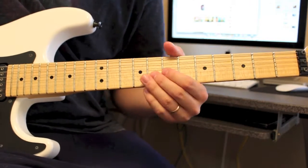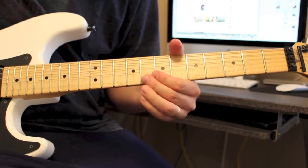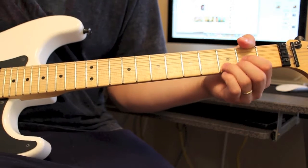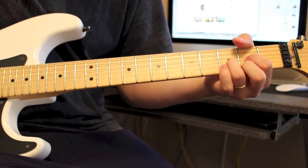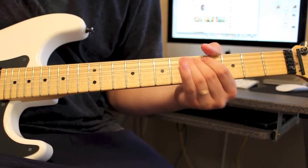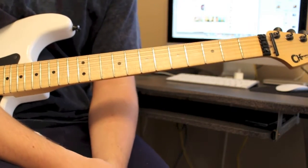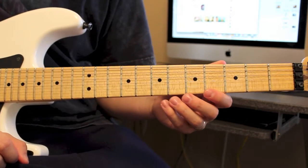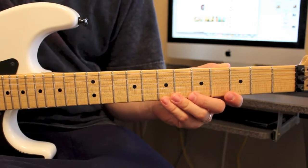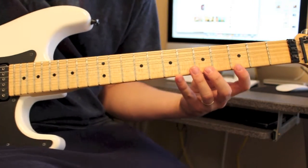And that is the full lick. If you're playing out of the key of G, end on a G note somewhere — it doesn't really matter. Or if you're playing out of the key of D, like D Mixolydian, end on a D. So that's the whole lick. I will play the whole thing slow here at the very end and put tabs up with each part as I'm playing it slow for the first half. The second half is going to be up to you guys. So here it is nice and slow.